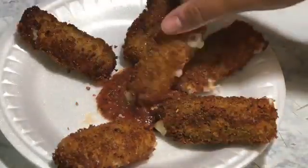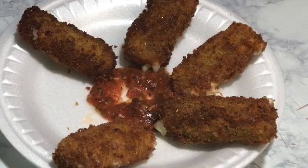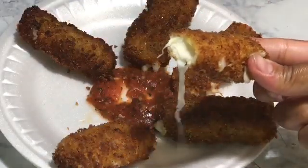Look at there, guys. The sauce is done. I'm going to just go ahead and dip it and dig in. They taste so good. They smell good. Hopefully you guys would try this recipe. Look at that cheese. It's just ooey gooey.